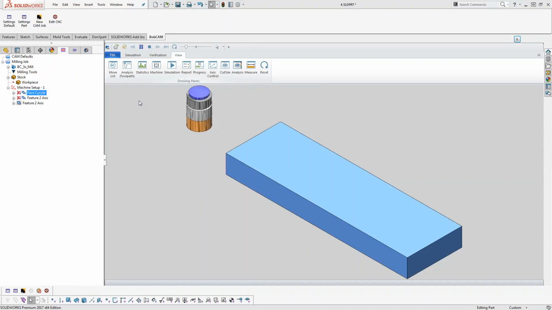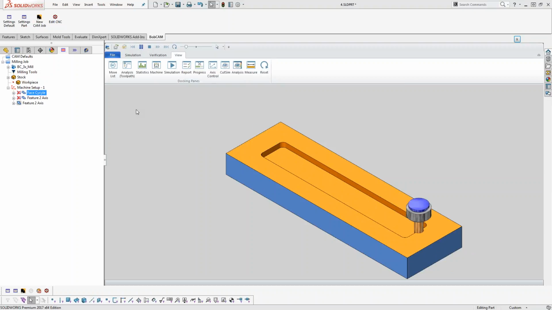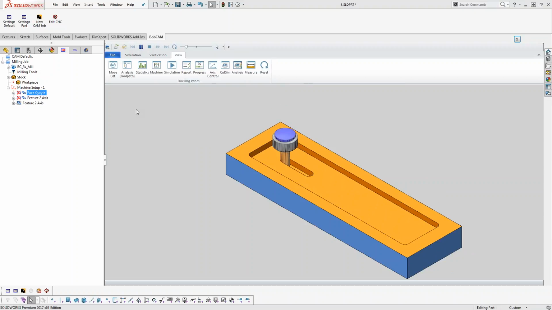We'll run this through. So we do our face, rough and finish. We come back and do our pocket routine to clear out the material. That's a rough on the one pocket there, a rough on the other pocket on the other side, right? Then it's going to do the profile finish on that one, and the profile finish on that one.